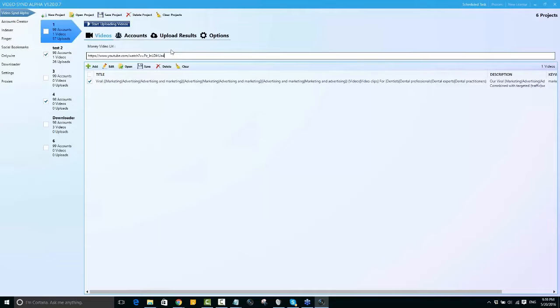But for those of you asking if you can use Link Indexer with Video Send Alpha: yes. Link Indexer is my tool, and if you've purchased that in the past, we have integrated with it and you can use it in there. And Brian, that goes to the same question. How are you auto-indexing? We're pretty much integrated with all of those indexing services.